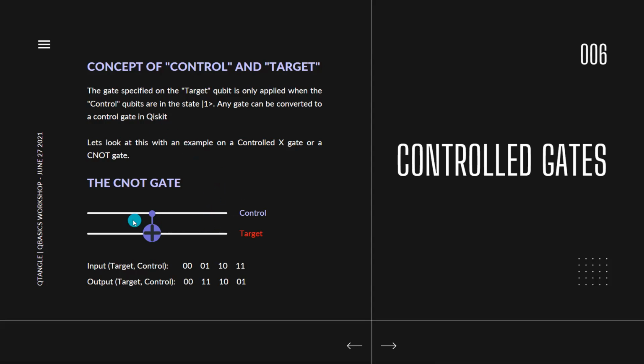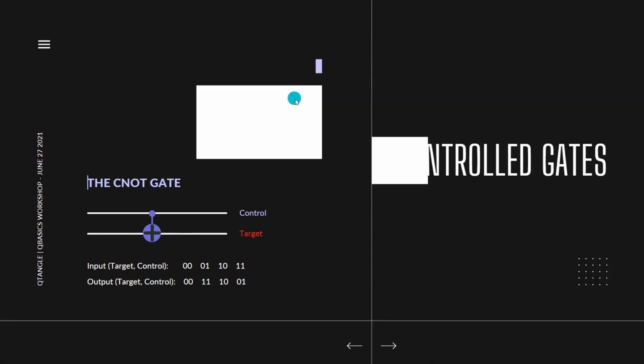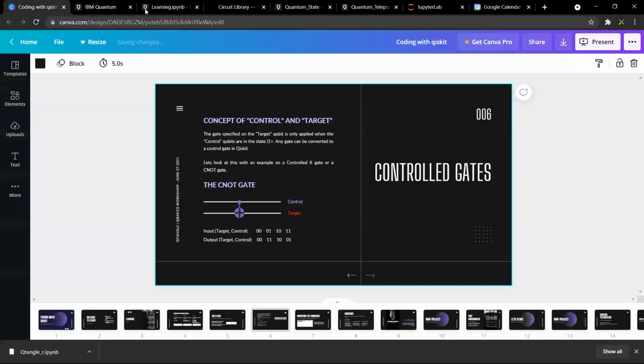As you can see, this is the control line and this is the target line. When the control line is on, the target gate is applied, only then and only then. You might ask, can we have multiple controls? Why not? You can have multiple control gates, which I'll be demonstrating right now. You can have multiple control lines applied to one target. There is also a possibility to have multiple targets too, but that's for another day. I'll stop explaining and start showing you how this works.